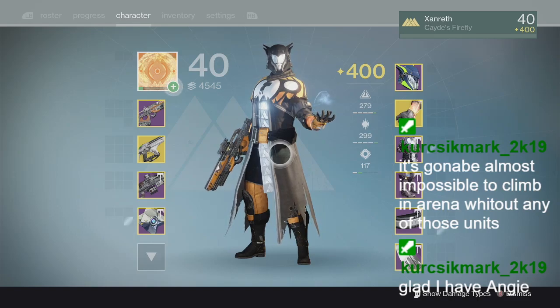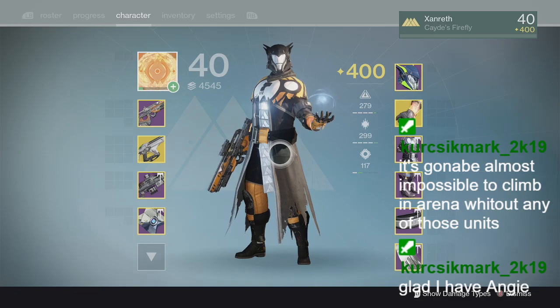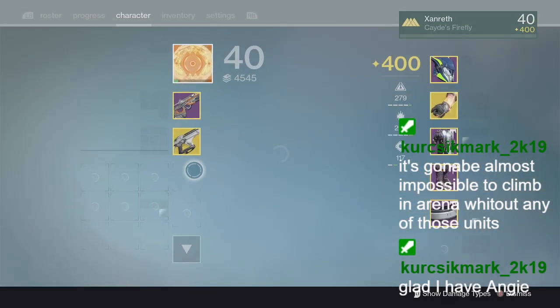Grand Sector, the pneumatic changer unit, Ventina, Angelica will be everywhere. It's going to be almost impossible to find them without any of those units, right? Let's level this up. Grab that. Now we'll have a flame shield anytime we punch something.